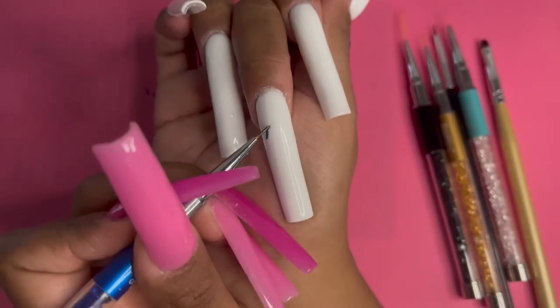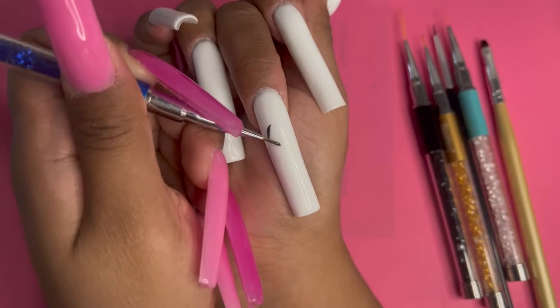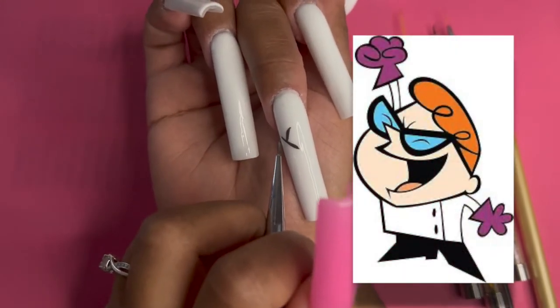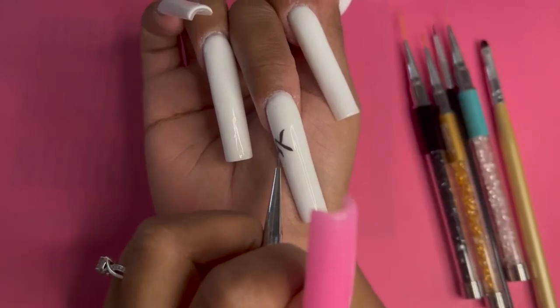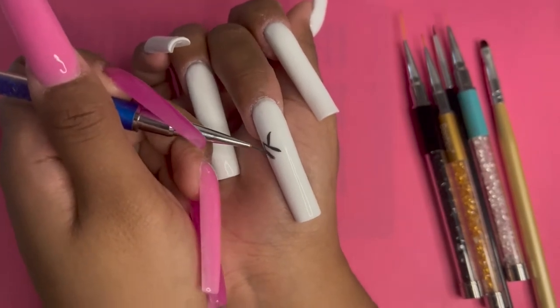So, boo-boos, now we are on to the painting section of the video. My reference picture is about to come up in a minute, but this is the picture I used to draw Dexter. I did this with my non-dominant hand, keep that in mind. So this was very, very hard.